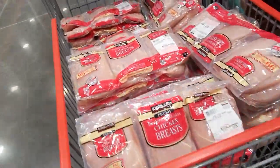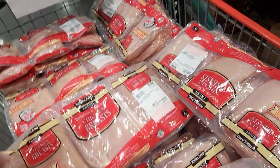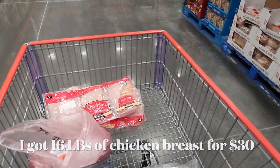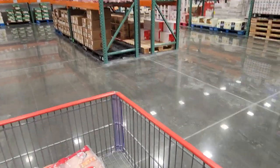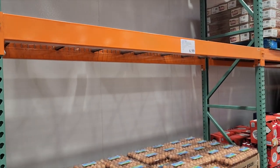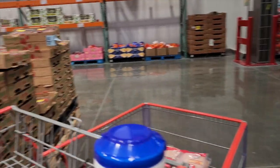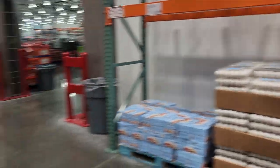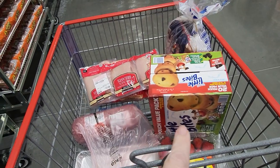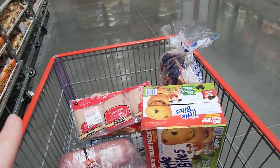This is chicken on sale — such a good deal. I ended up getting two packages and a ground round. Egg prices here: $4.99 for a regular pack and $6.99 for the organic brown 24-count. I hear people complain about how expensive eggs are but I feel like Costco's prices are pretty good compared to the grocery store. I also got the little bites for $10 and a two-pack of white bread for $3.49.